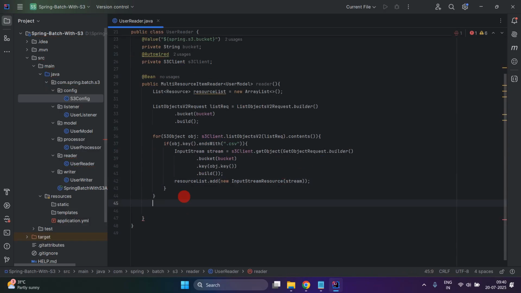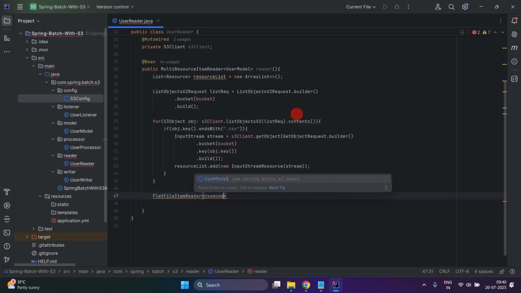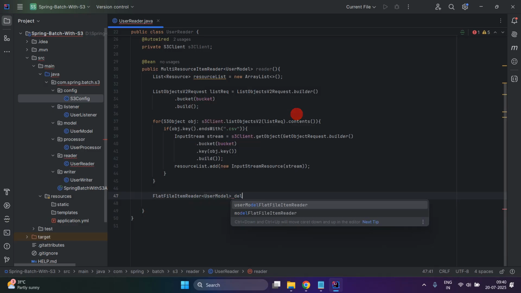Inside the resource list we are adding all the streams, all the files, and after this for loop we will use FlatFileItemReader. Firstly we will initialize and declare the FlatFileItemReader, and this will be of type UserModel.